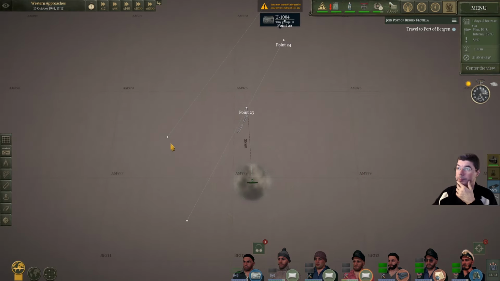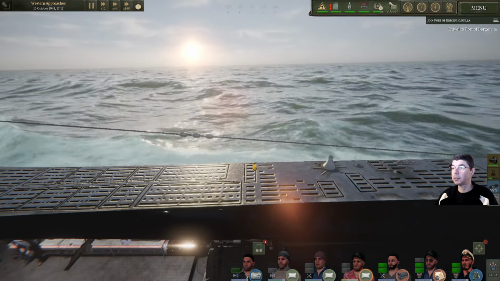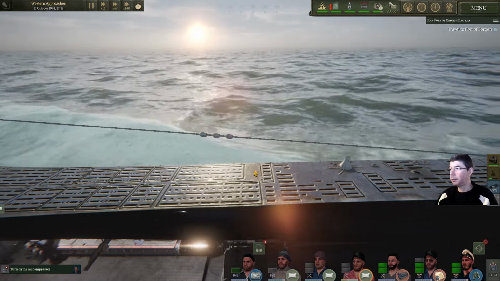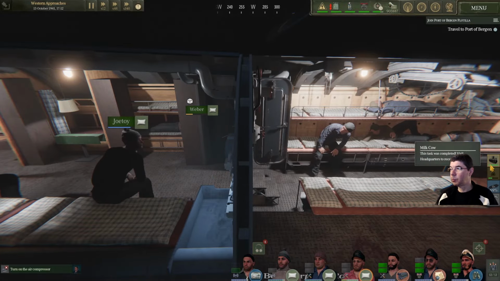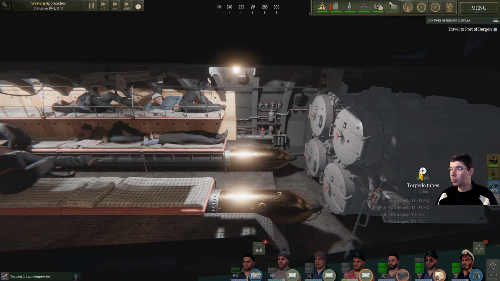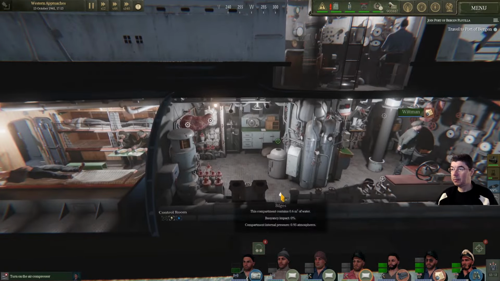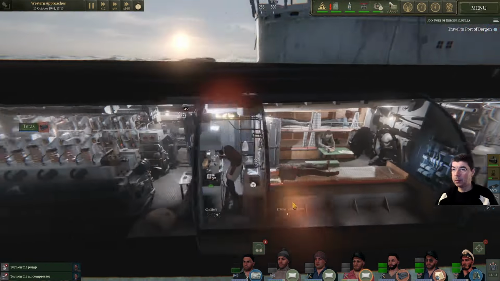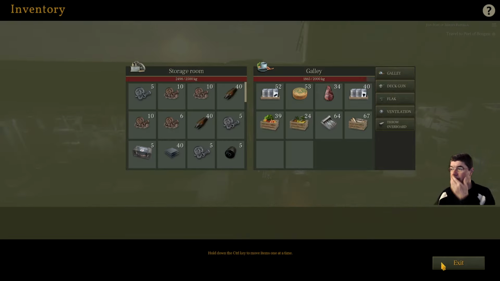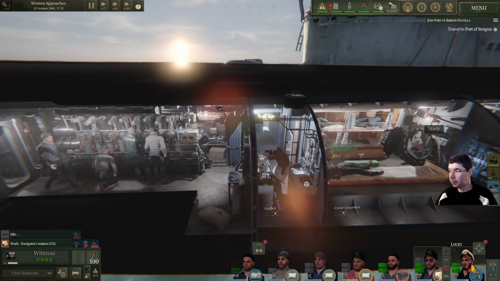But anyway, what we're doing, like I said, we're moving to Port of Bergen. I'm not sure if we are on the surface or not. We are. We're gonna engage the diesel compressor, because I see it's down to 62%. And yeah, we found ourselves a big juicy fat convoy, as far as I can tell, on our way to Norway. So we're gonna go and attack it. It will never hurt getting more tonnage under our belt. So yeah, that's kind of the plan. Let's go and hunt the convoy.